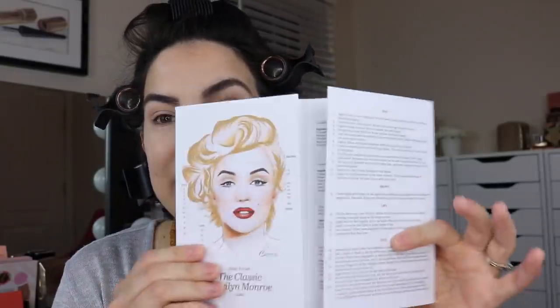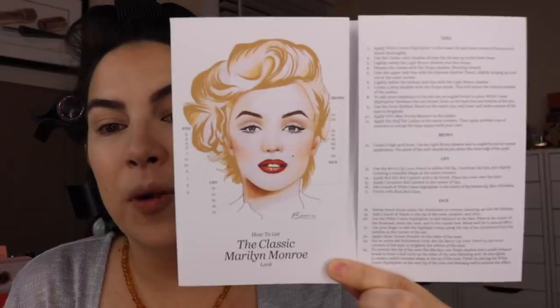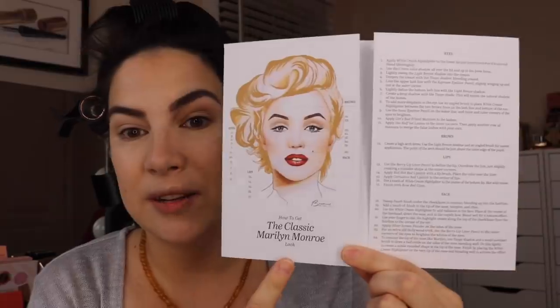Today I've got this little guide that will walk us through step by step for the classic Marilyn Monroe look. We have several different lip colors — a more peachy one, a couple shades of red, the glosses — but this will be the most classic Marilyn look incorporating Red Hot Red and shades from the palette. The main difference between this kit and the bigger one is that the bigger one included a translucent or slightly glowy powder compact. I have something like that from the Snow White line, so I'll just use that when we get to that step.